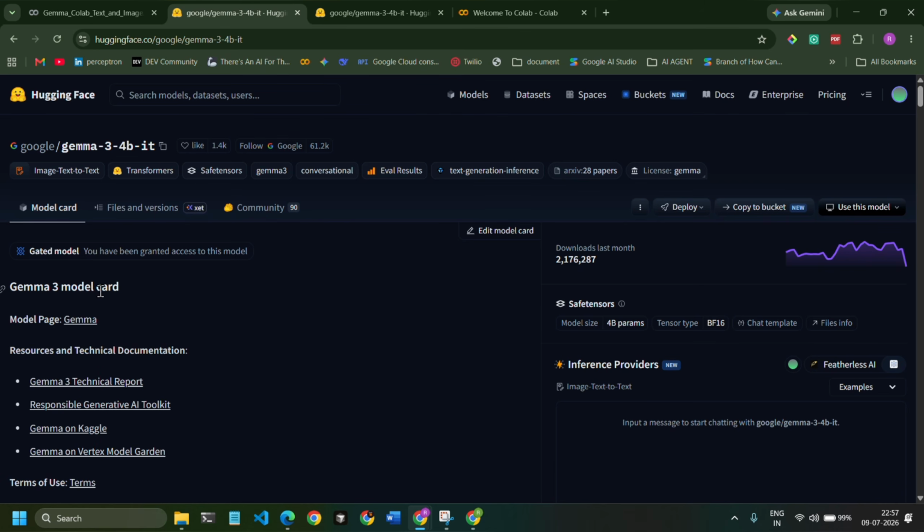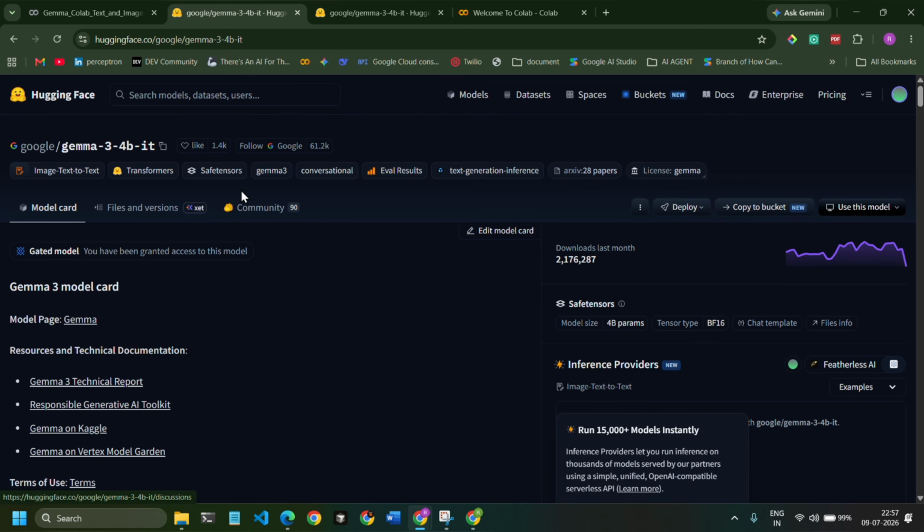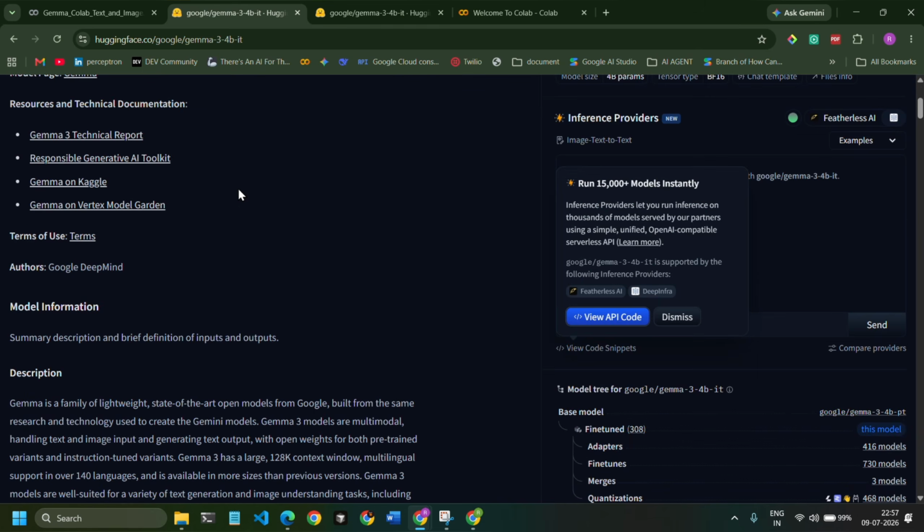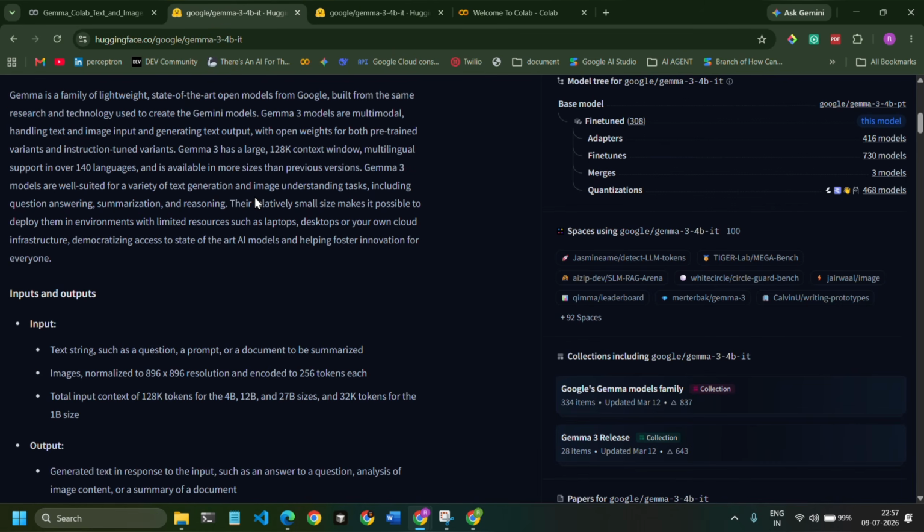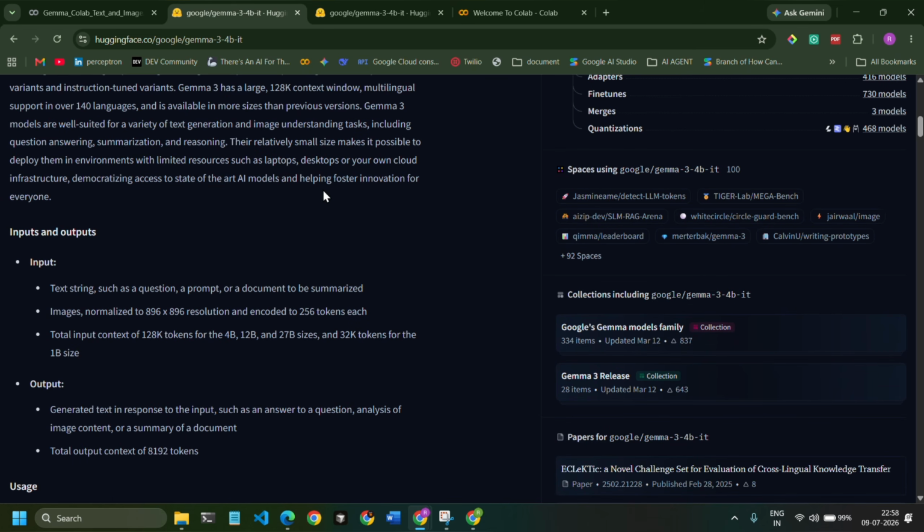So this is the model available in Hugging Face, like the Gemma 3 4 billion model. It supports 140 languages and is available in more sizes, and has a 128K context window, and supports input text strings such as questions.